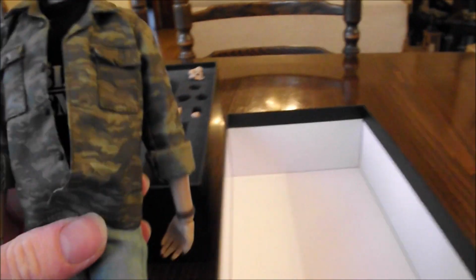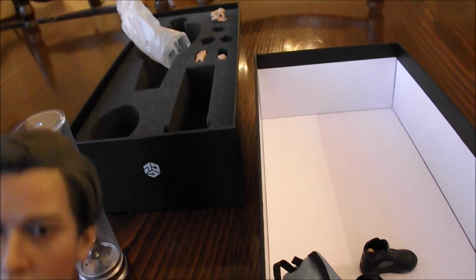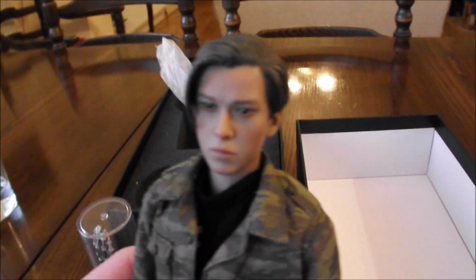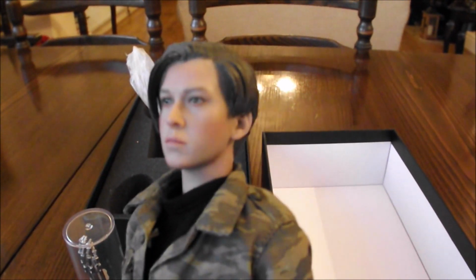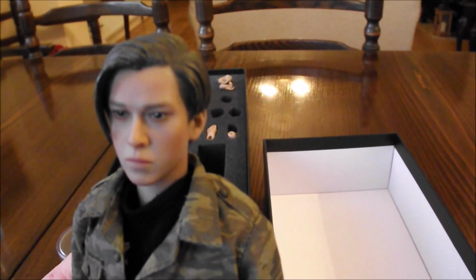So yeah, I'll just set him up briefly and get my other Terminator figures, see how he acts and all that. Because it was very unlikely that Hot Toys were going to release this figure. So as I say, CGL Toys, they're one of these many third-party companies now. There's a lot springing up in the 1/6 scale, and they're filling in all these holes in licenses that bigger companies have left. Hot Toys being one of them, of course. So yeah, let me just get my other figures down.